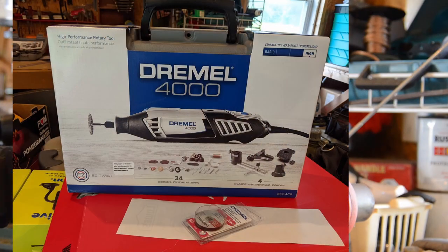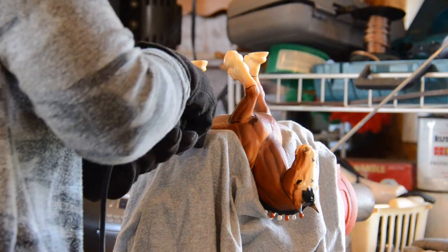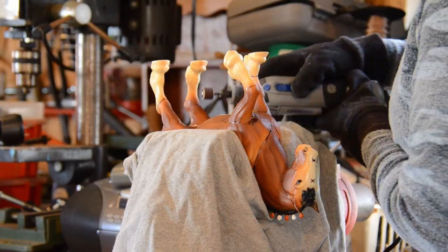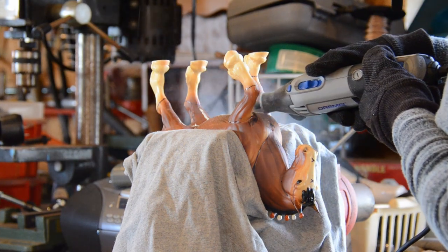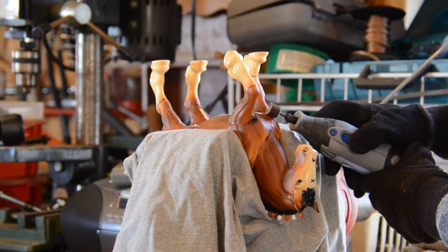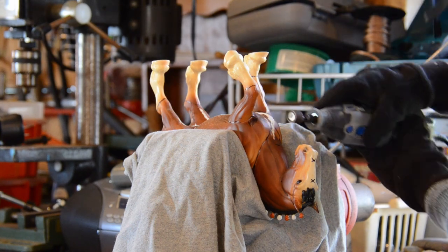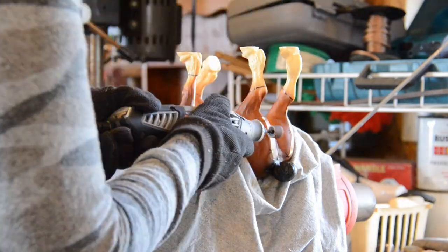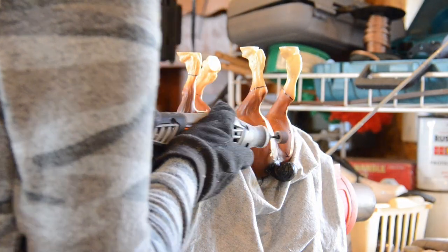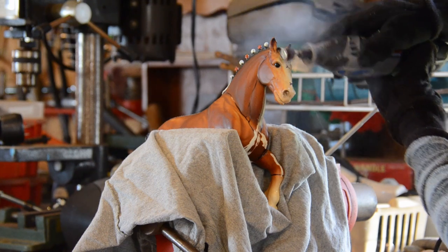I'll be using my Dremel 4000. Make sure to wear a proper respirator, glasses, gloves, and clothes that cover your skin. You don't want to mess around with hot plastic and fumes. I start off with sanding the seams down with my sanding drum. This guy has some pretty crazy seams since he's an older model. I'll be going over them again with regular sandpaper, but this gives a good head start. I'm also sanding down his mane and muzzle since I plan to sculpt my own.